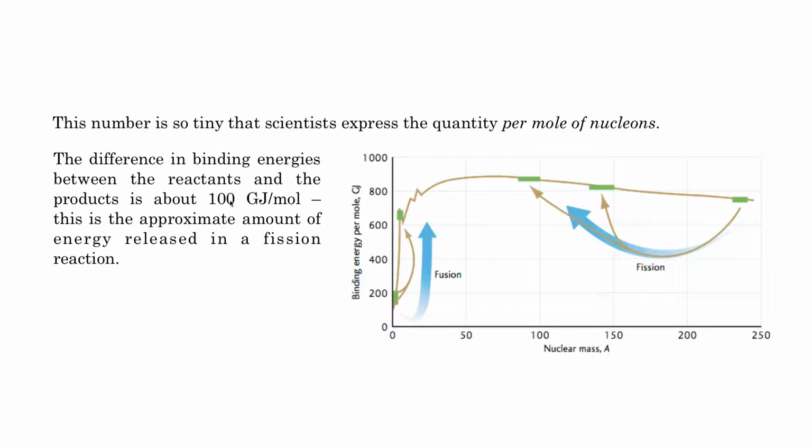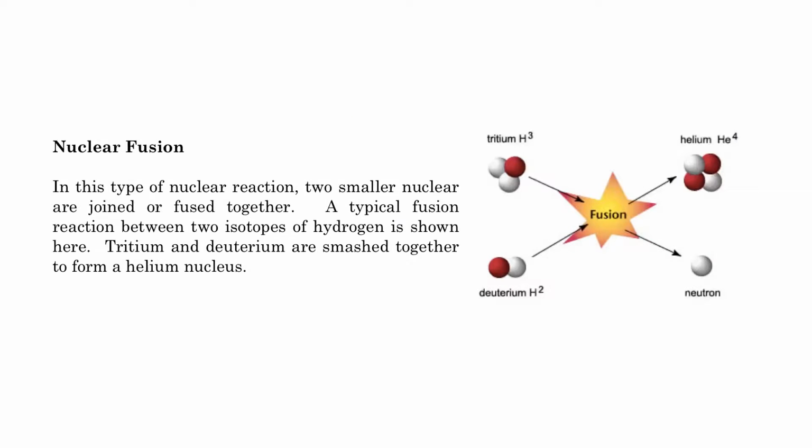So we're talking about massive quantities of energy. This is fission here, and we're going to come back to this graph and look at fusion, which is over here, in a moment. If fission is taking something big and splitting it apart, you may have guessed that fusion is taking something very small and binding it together.